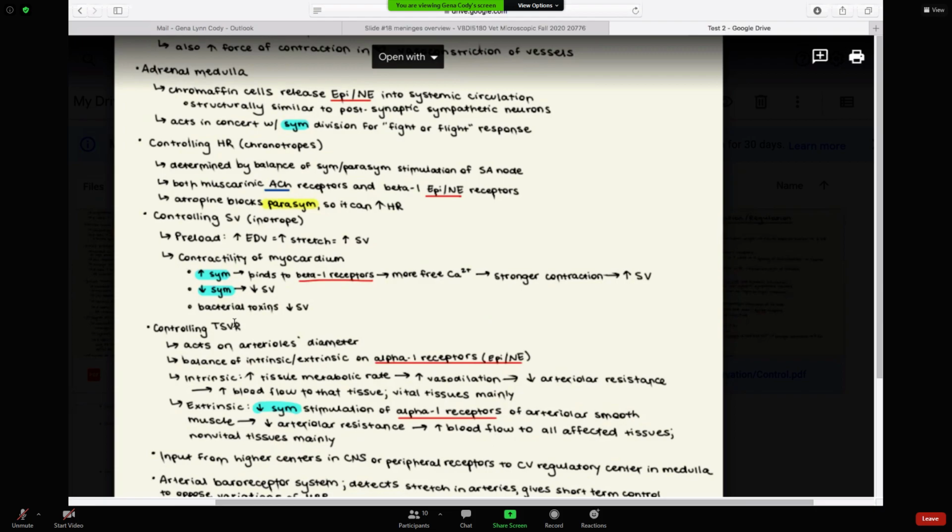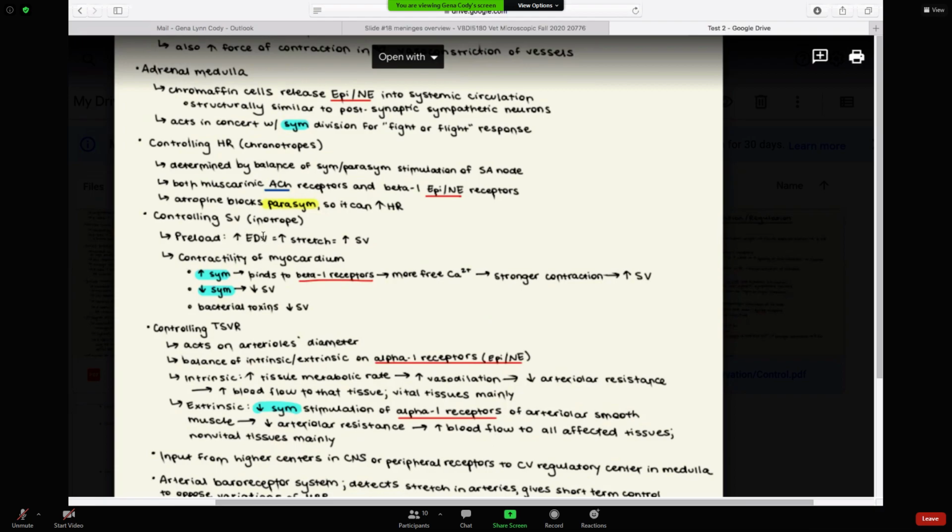Same thing. So we have the Frank-Starling law of the heart, which basically just says the more that I stretch it, the more it's going to give out, right? So if I increase the volume of the blood that is in the ventricles, I'm going to increase how much I'm stretching them. And so they're actually going to pump harder and eject more. And so that's controlling my stroke volume.